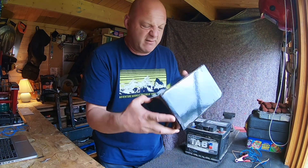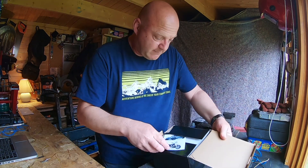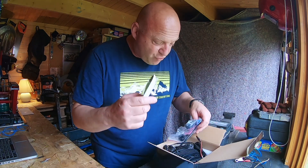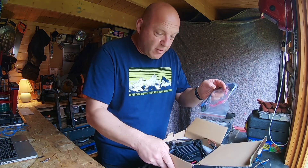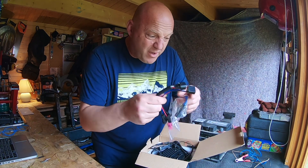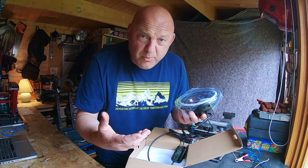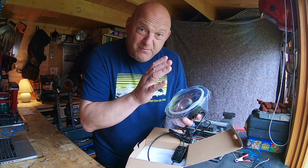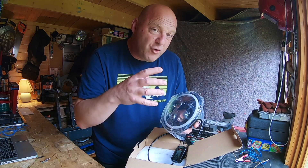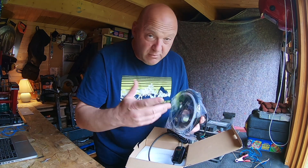Quite an unassuming box, really. Nice little sticker. Now it's got a remote control, would you believe, and it's got all the wiring harnesses in there as well for whichever bike you've got — you'll be able to fit the right fitment for it. Now this is a 7-inch. I've got a Sport Glide which has a 7-inch headlight anyway, so this is going to work well for my bike. But obviously if you've got a different headlight design it's not going to work. If you want to put a round headlight on your bike, you're going to have to get all the housing for it as well, so bear that in mind.